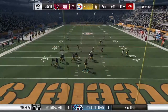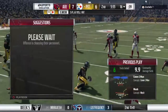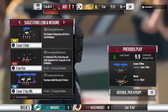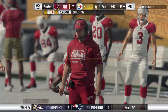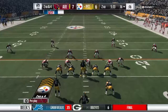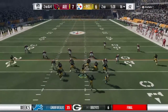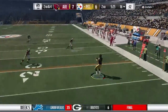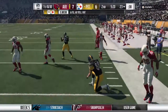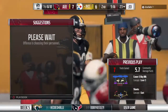They go back to the air here after the INT on the last drive. It's hauled in by Shepard. And able to get it here to about the 16-yard line. A gain of 6 there on 1st. Here we go. Green 39. To throw on 2nd down. Webb complete to Amaro on the right side. And a big collision there as he winds up flat on his back. It's a 7-yard gain there, and it's good enough to move the chains.